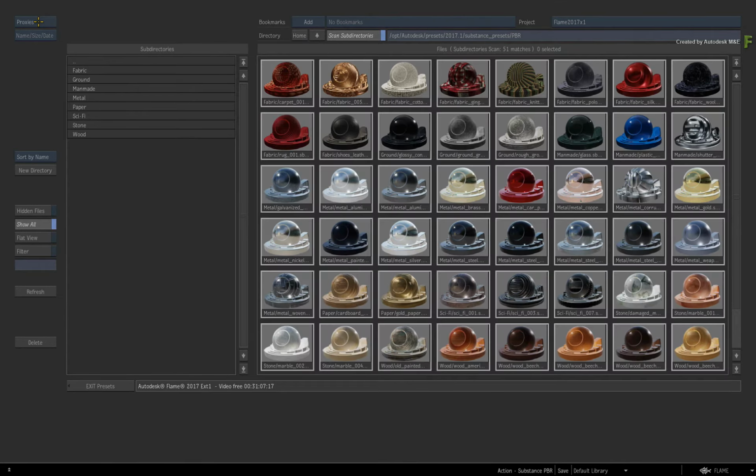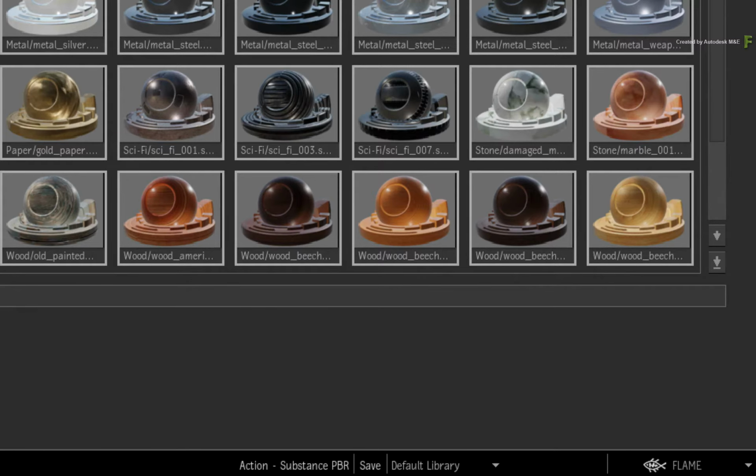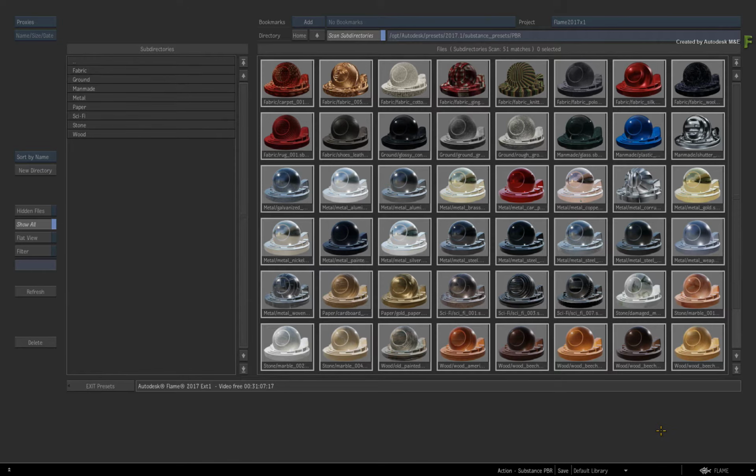Now I want to point out that there are no color management options in the file browser compared to importing other assets such as images and 3D geometry. This is because the Substance engine produces a sRGB result. However, whichever Substance PBR you select will be converted to the action working color space to ensure a correct looking result. So if you are working in a color managed project, it's important to have action set to the appropriate working space in order to get the right colors with the Substance PBR.